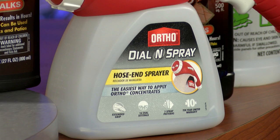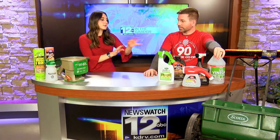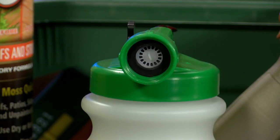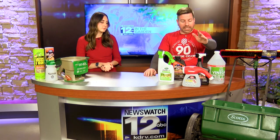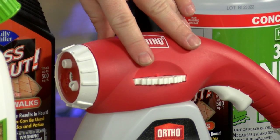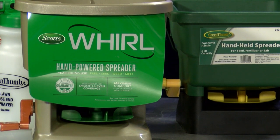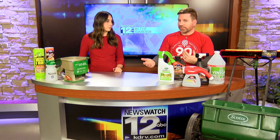When you're treating moss, we have different types of products. You have your granules, and you have your sprays that you can hook up to your hose if you want to reach further areas like your roof. A lot of these options will come with their own hose-end sprayer where you just flip the valve to mix the product on your garden hose, or you can get an attachment that goes on a hose and mix your own product. Often these use the same ingredients as your granular options, which are great for spreading on pathways and gravel walkways. It's just different application methods — effectiveness is usually pretty similar for both.